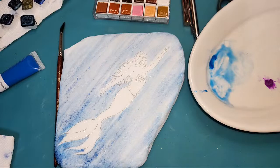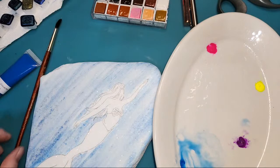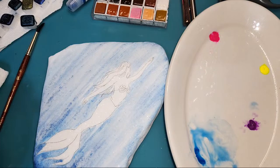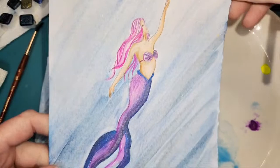All right, so for the skin tone, you can go several different ways here. You can go light, dark, whatever skin tone you want to go with, that's up to you. But what I like to do is do a lighter color and then use the darker colors to do shadow, shading, stuff like that. So pretty much just how she taught me this morning. So we're going to go with that.